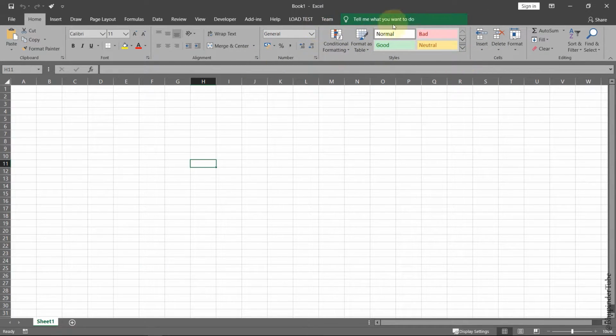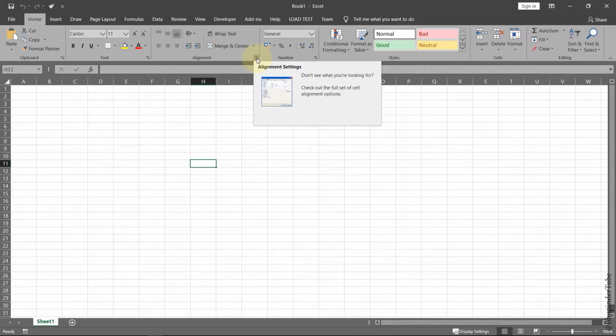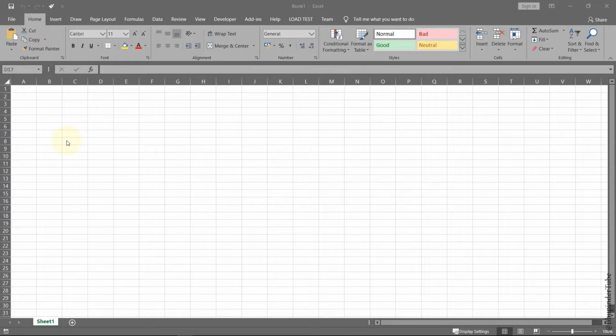This is because Microsoft was able to fit various functions of that group in the available space, but there are more functions in some of the groups that Microsoft couldn't fit in, and hence they have provided this launch button to access them. Now that we know how to access various different functions, let's understand where we can use these functions.